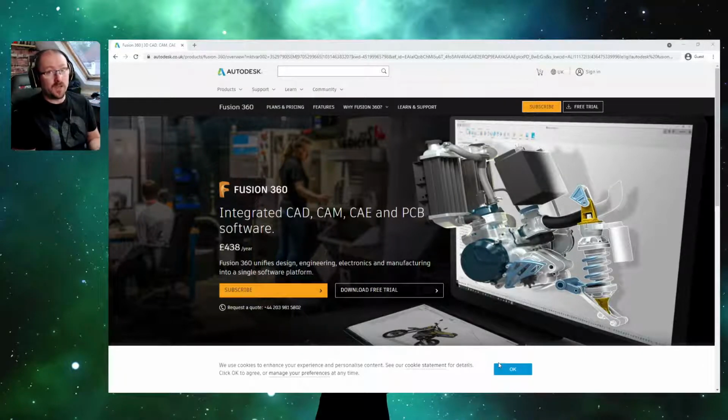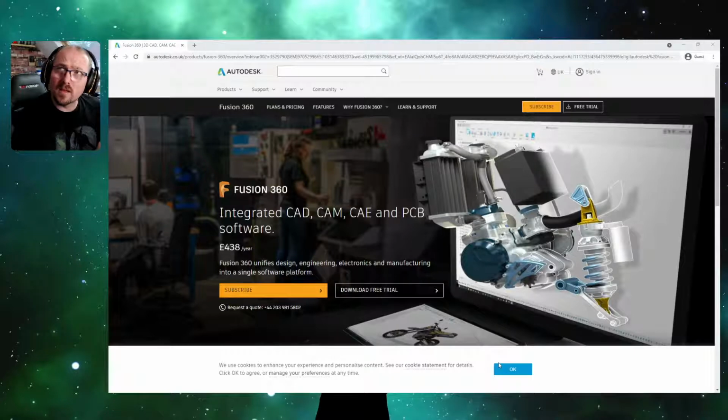The first of which is the number of consecutive files that you can have in an editable state. The second is the types of files that you can actually export and get out of Fusion 360. And thirdly, the main difference is that 5-axis CNC controls don't work in this version.